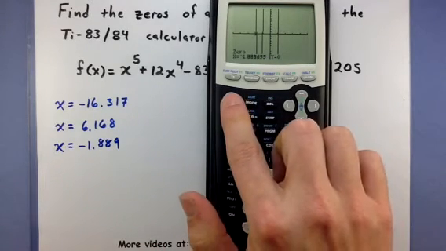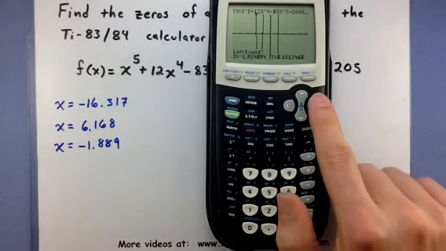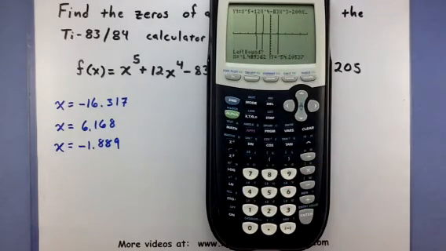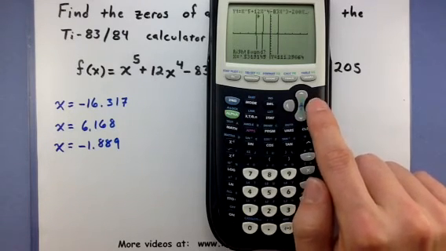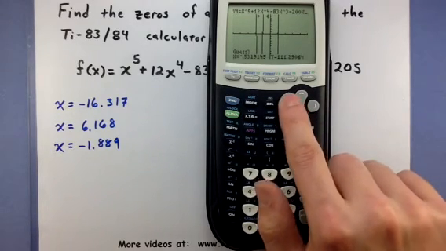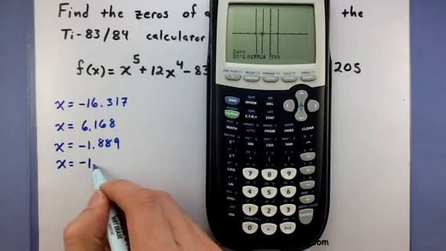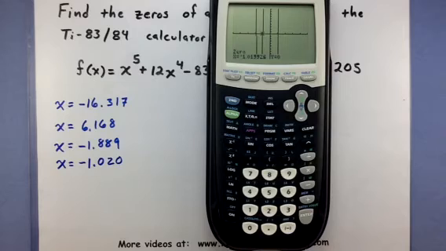Two more to go. Second, calc. Find a zero. Enter. We'll choose some place on the left side of this one. So I'm going to choose negative one and a half, enter. Choose a point on the right side. So I'll choose negative point five, enter. And make a guess as to where it is. I think it's somewhere around negative one, so I'm going to put it kind of close to there. Press enter. Now let's see where this one is actually located. It looks like we're not too far off, negative one point zero two zero. That's what that would round to.